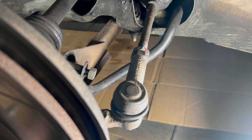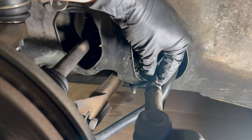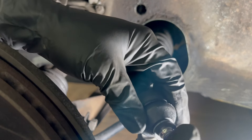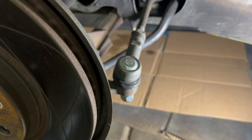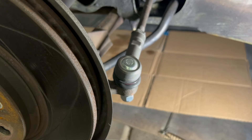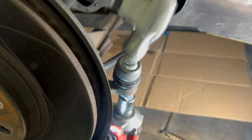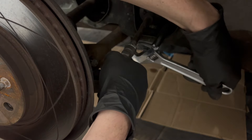One other thing I'll do before removing the tie rod is count the number of rotations until it comes off, so we can get the new tie rod as close as possible to the same location. Here's our new tie rod end from Delphi — same kind of deal as the ball joint with a locking nut on the bottom. What's happening is the locking washer is doing its job, which means as I tighten it, it's spinning the stud rather than tightening down the nut. A trick I learned from my buddy: stick the impact on here and at the same time push down and lightly hammer to help get it on the rest of the way.